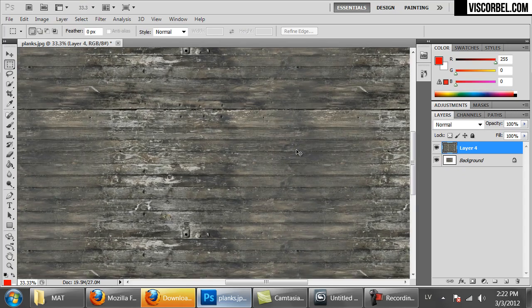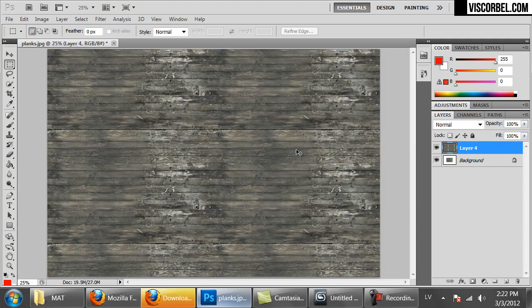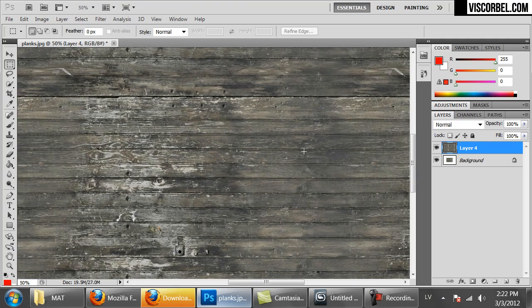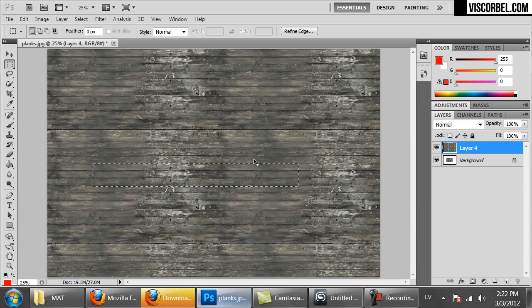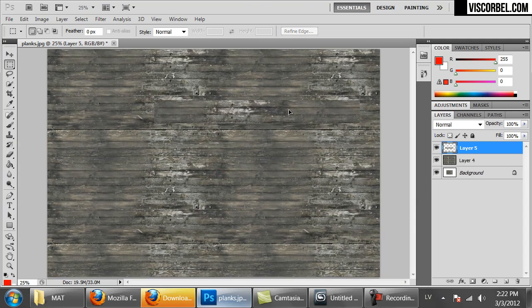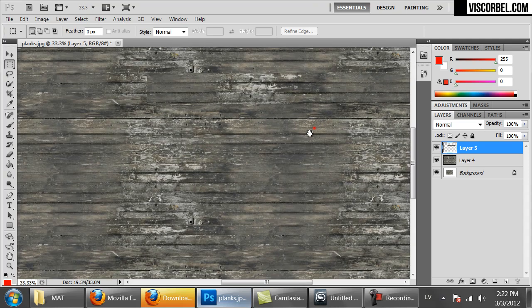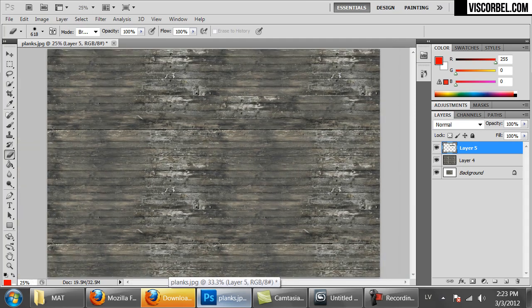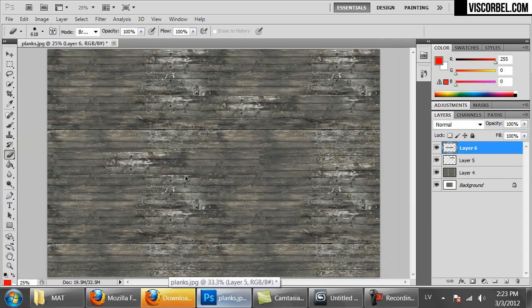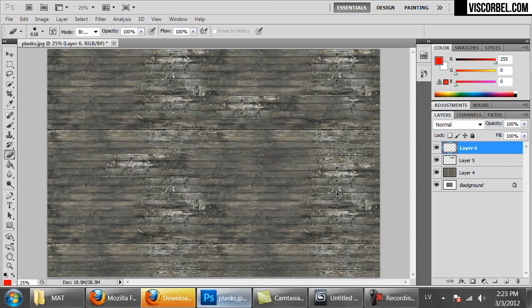Well, for this sort of geometric texture with many horizontal repeating planks, basically I want to copy 2 or 3 of them, paste, move to a different position, and delete the edges. Paste again. Try to match the layers below it.